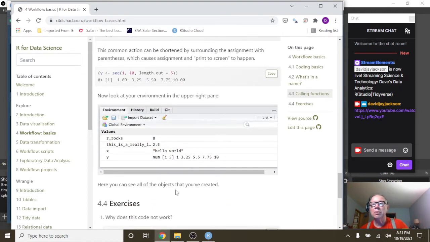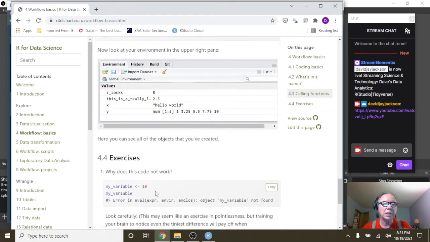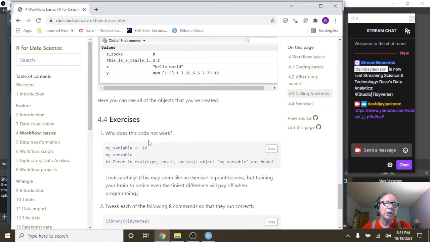So, we're almost clear to the end of chapter 1. Now, why does this code not work?